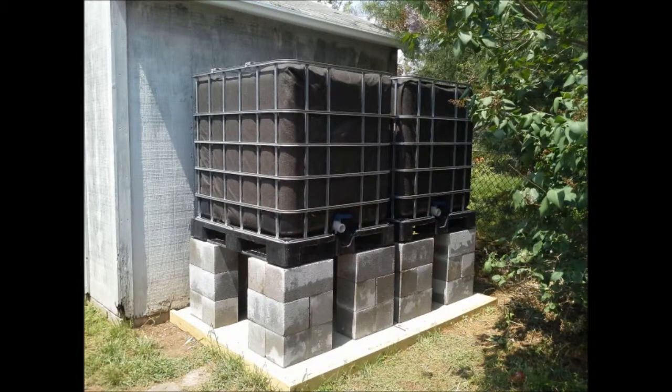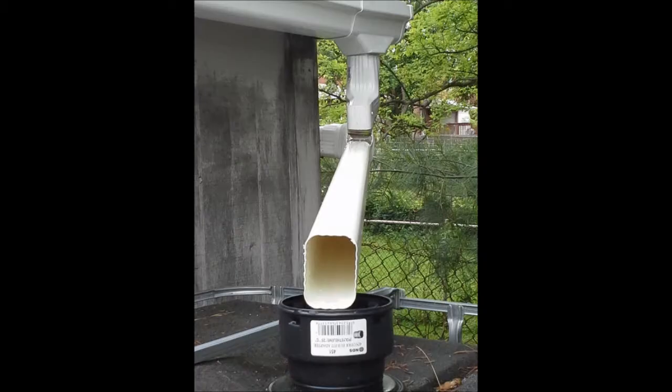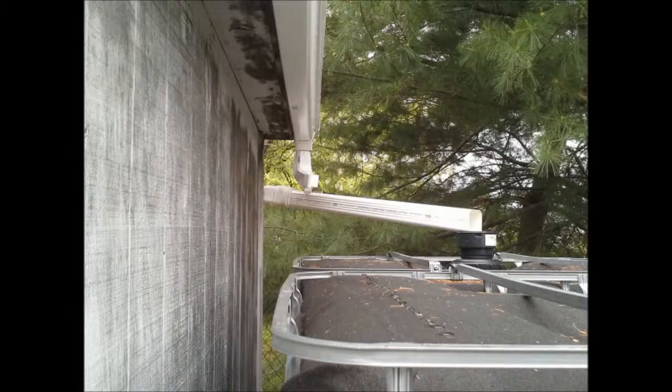Putting up the gutter system was next, and he put gutters on both sides of the shed. He told me that he calculated the amount of potential gallons by the square footage for the total of the roof, and that one side would not do, and so that's why the gutters are on both sides. As you can see in these pictures, the gutters empty into pipes that eventually feed into one of the tanks.